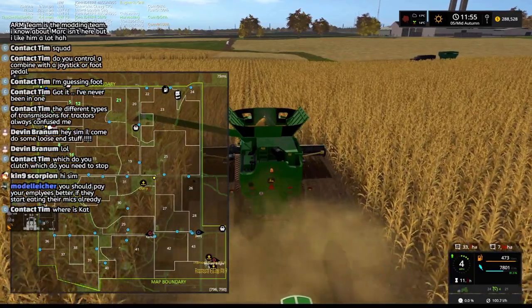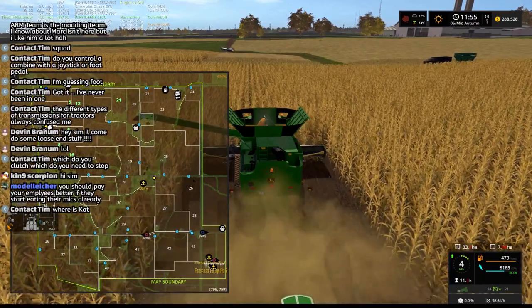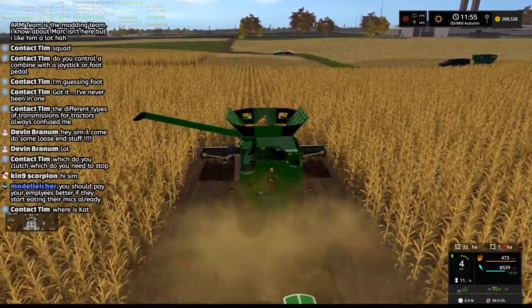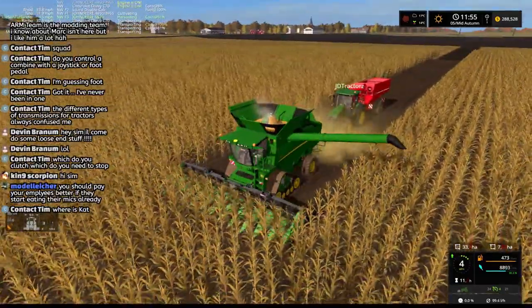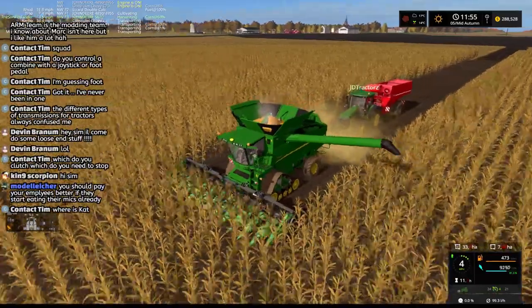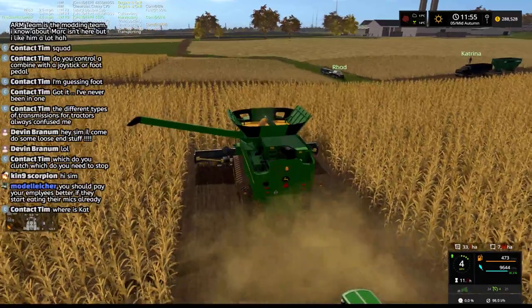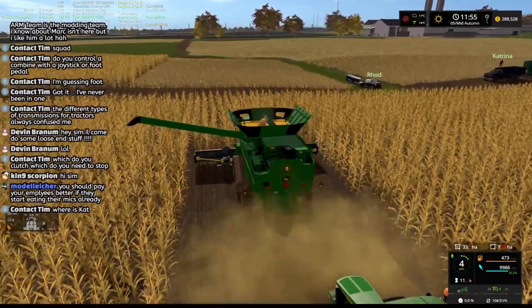I'm waiting for a load. Oh, that's Kat waiting for a load. Okay, got it. Kerbal's on his way back. All right, I'm gonna turn around. Oh no, gaining traction is 81%. I don't know if he could offload me a little bit before he goes and unloads on the cat. That'd be beneficial to me, to keep the combine moving.